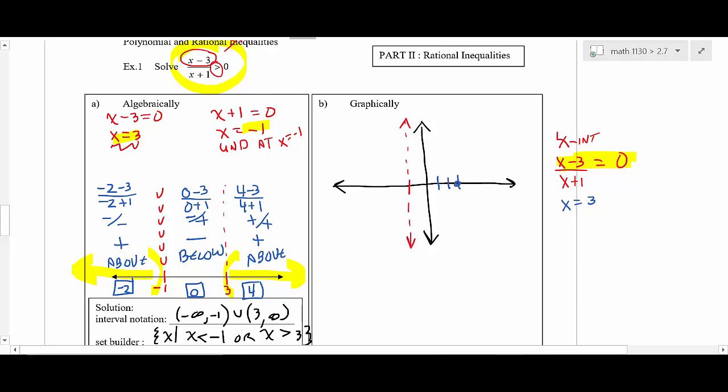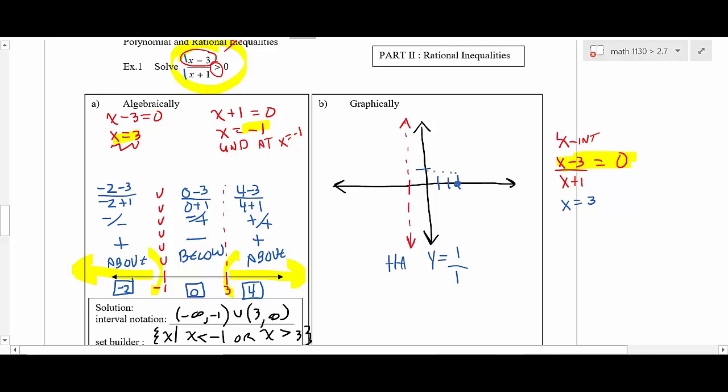And that's it. Now, let me ask you one other question on this. If you look at this, can you tell me what the horizontal asymptote is? Degree of top is 1, degree of bottom is 1. They're equal, so what does that tell you? 1 over 1. Okay, what it's called is the ratio of the leading coefficients, so your horizontal asymptote would just be y equals 1 over 1. Anytime the degrees are equal, that's where you get that asymptote.